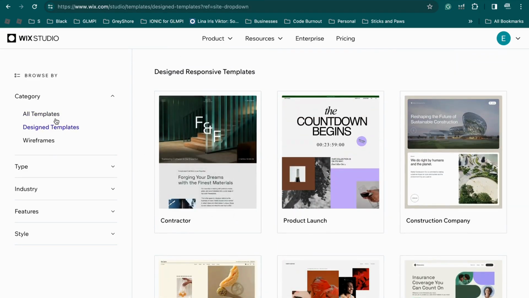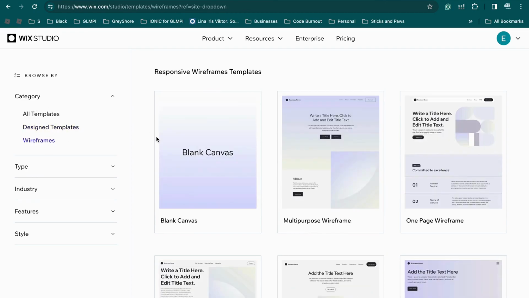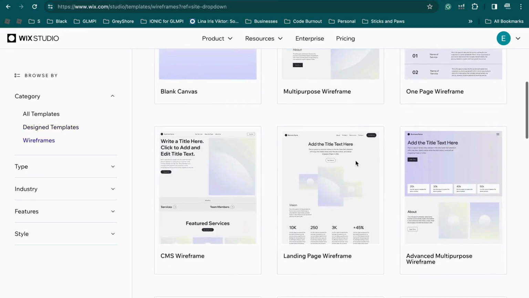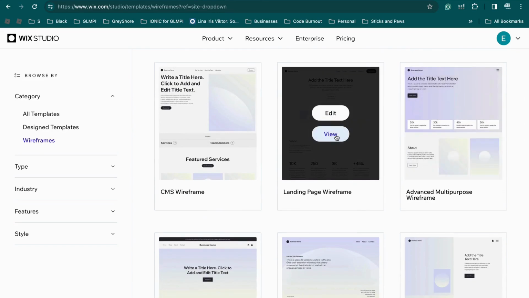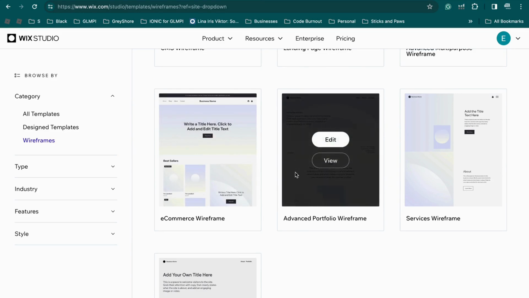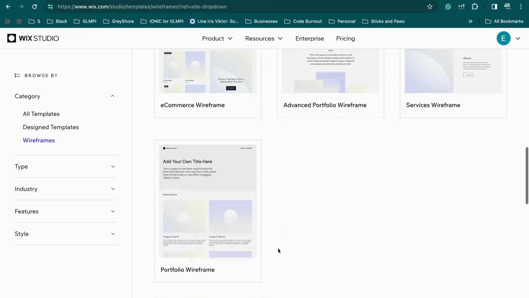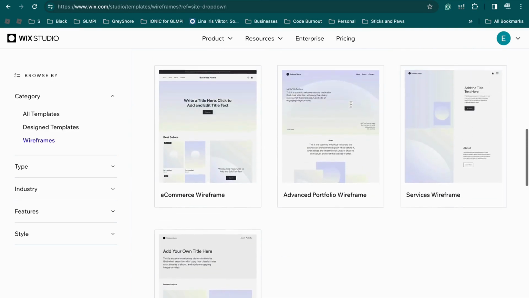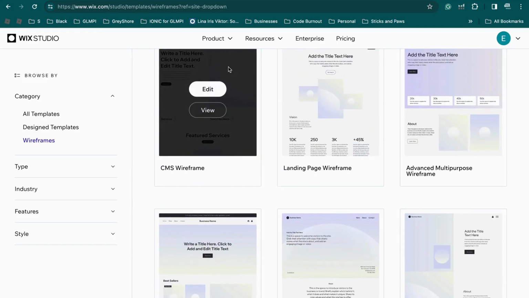So let's see. I'm going to click design. You can also browse by certain type. You can look at all of them. You can look at wireframes, which I'm glad to see here because I did not see this before. I didn't click wireframes before. But even if you want it to be blank, I think for this video, I'm going to click one of the blank ones, but I want to show all the other templates first.